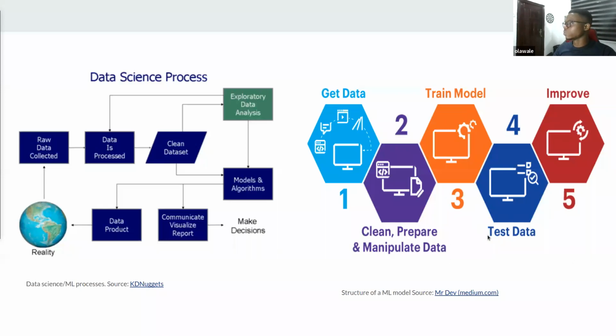Another thing, once you have your trained model, is the train and test data split. While cleaning and preparing your data, one of the preparations you have to do is to select a particular portion of your data set which will be used to evaluate your trained model. So you have the training data set, which is used for training the model, and then you have the test data, on which the model is going to be evaluated.